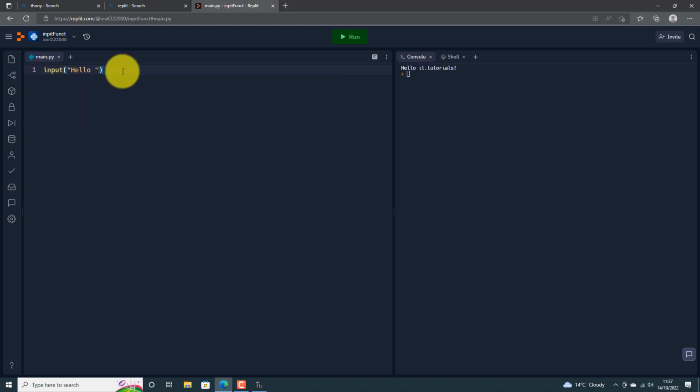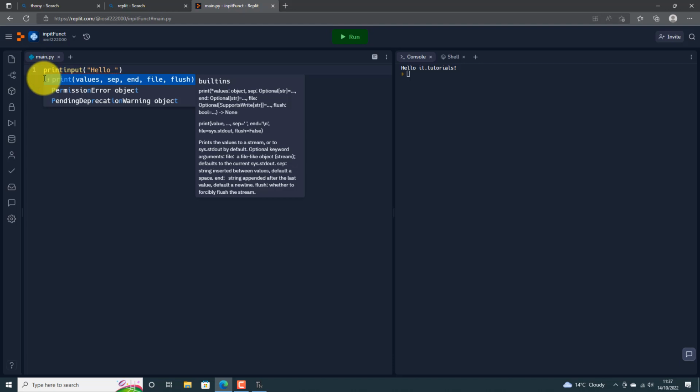The input function will display the text which is placed inside the parentheses, but will not display what you type from your keyboard. In order to display in the console what you type, you have to use the print function together with the input function. So let's see how this works.